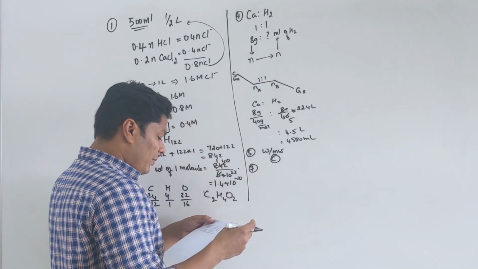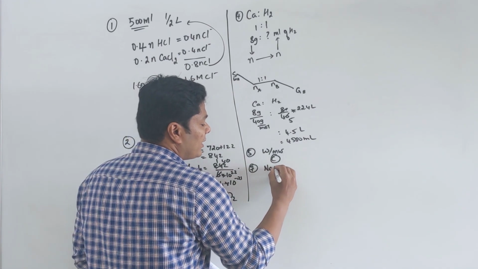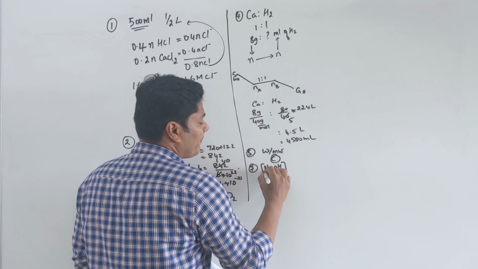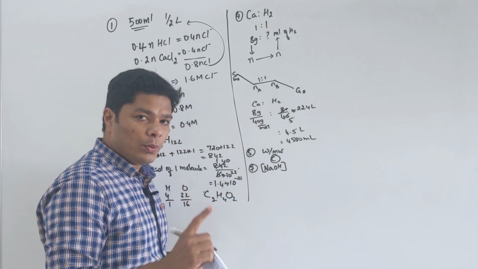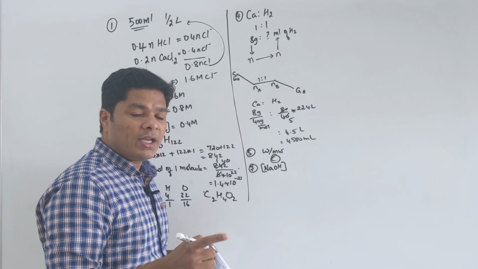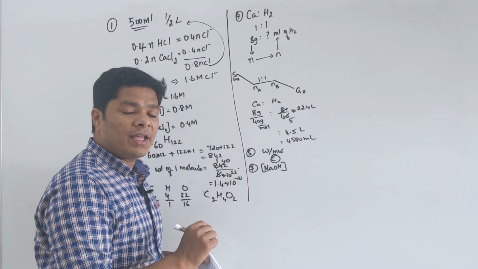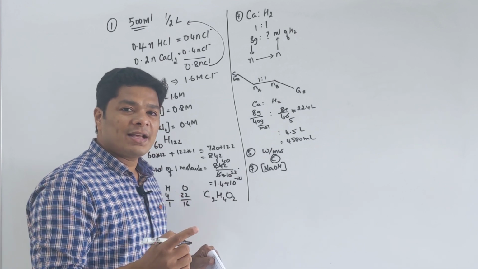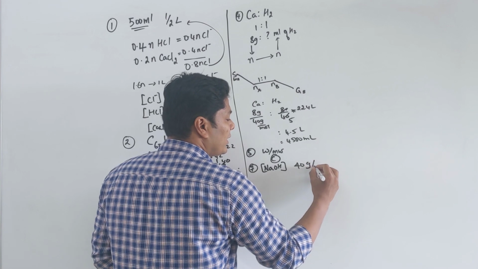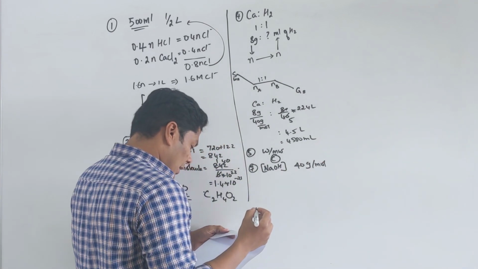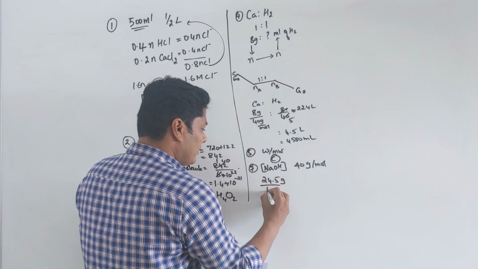A solution is prepared by dissolving 24.5 grams of sodium hydroxide. Another thing that I want you to know, by practice you will start knowing: acetic acid is 60, urea is 60, glucose is 180 molecular weight, sodium hydroxide is 40, calcium carbonate is 100. These are recurring examples in NEET. You want to remember, you don't have time to calculate it there. So this is 40 gram per mole. They are telling me I have 24.5 grams, right away I can say this is the moles.